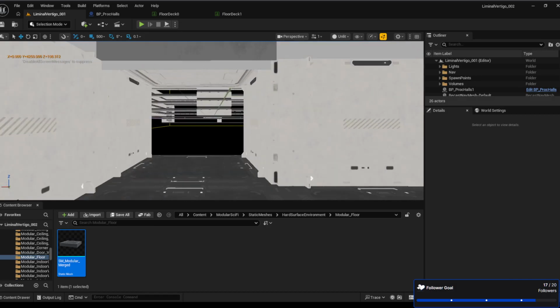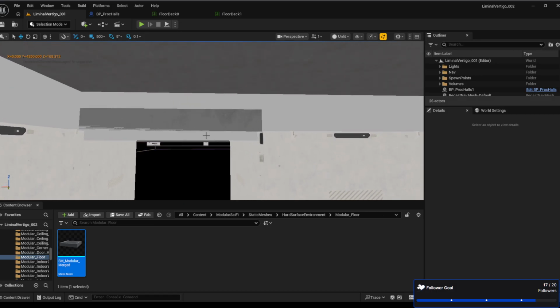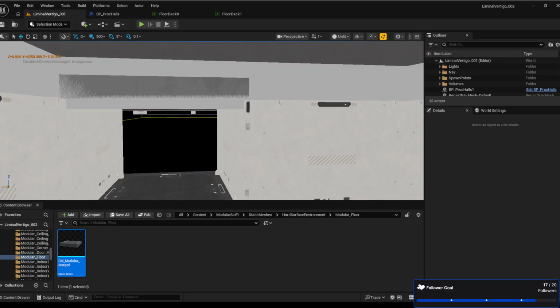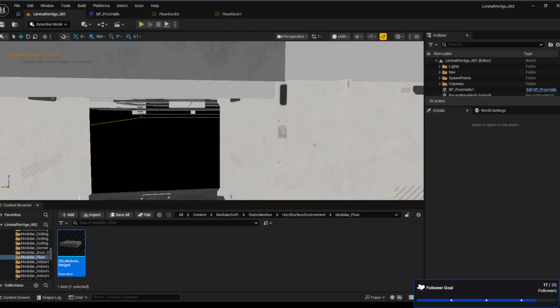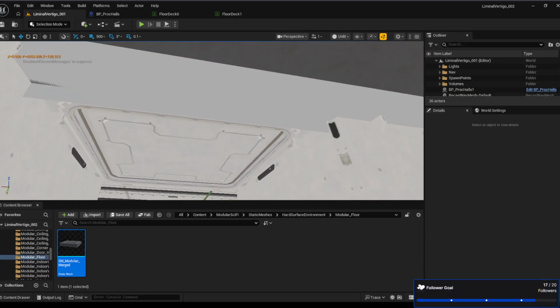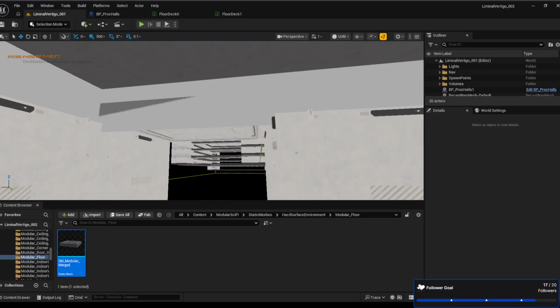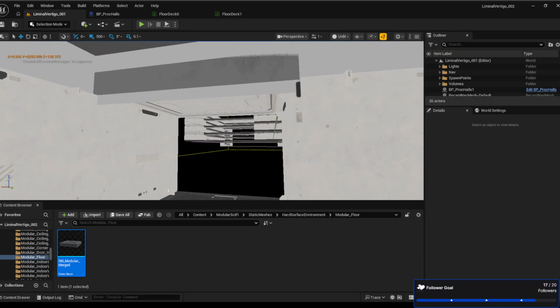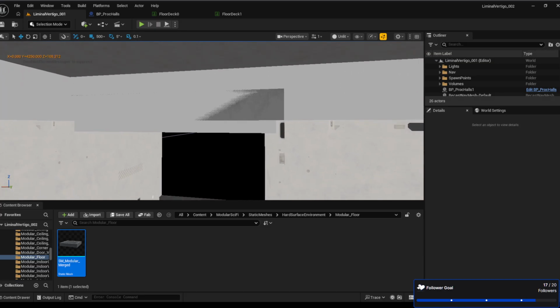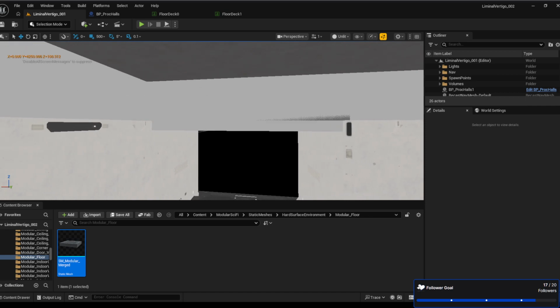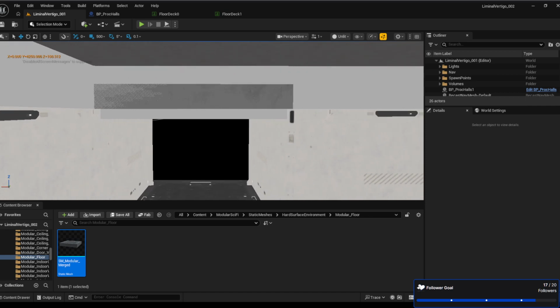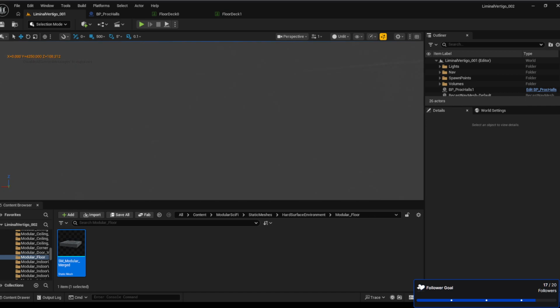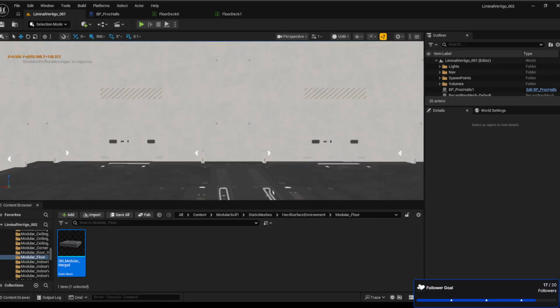Nice. Okay, what's not good is this. I might have to... Okay, I'm going to have to... How do I fix this? I'm going to move this cover. Let me see if that happens anywhere else.